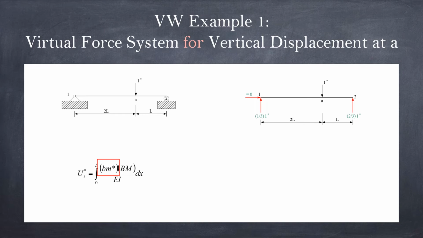So we use the equilibrium equation to find our reactions. And in this case, we should realize that the bending moment equation had to be separated into two sections, right? For simplicity, because I want my equation to be quite simple, a one-term equation in this case, I run from 1 to A, from left to right, and then we calculate the bending moment star, again using equilibrium of this picture, and then from 2 to A, I run from right to left.